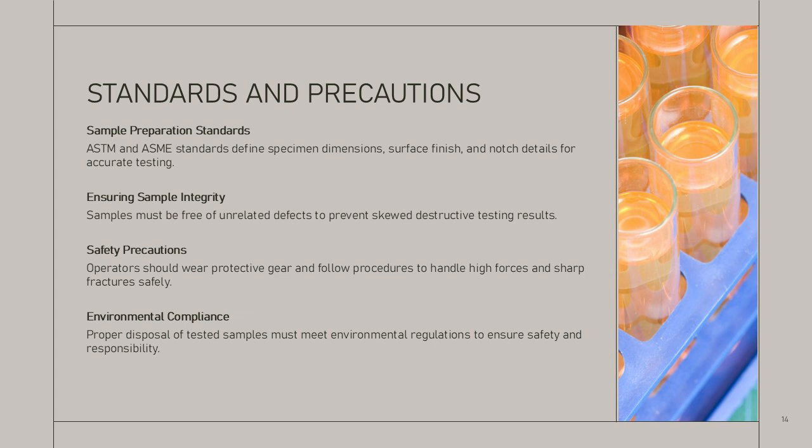Safety is paramount during DT because tests involve high forces, sharp fractures, and heavy equipment. Operators should wear protective gear, follow machine operating procedures, and ensure secure sample mounting. Additionally, disposal of tested samples should comply with environmental regulations. Adhering to these standards and precautions not only ensures reliable data but also protects personnel and equipment during testing operations.